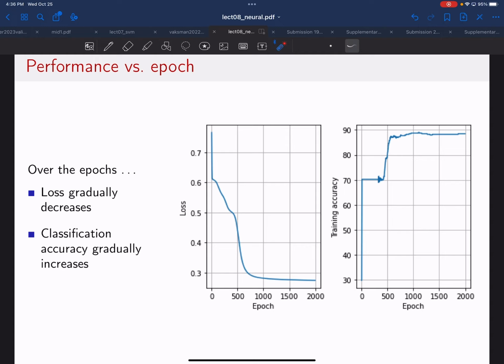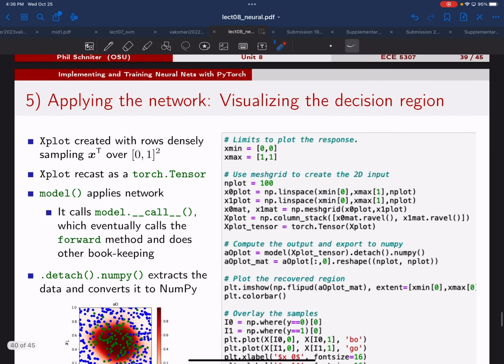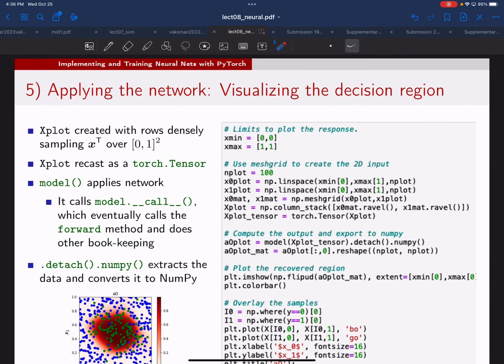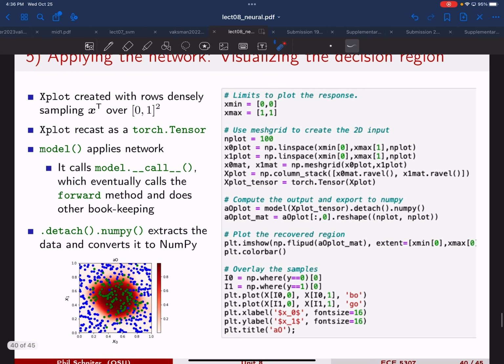Okay. So, all right. So that was kind of the hard part, training the network. So now I'll describe a few other things, such as how we created this plot. So here, the thing I'm going to focus on is this shaded red region. How do we create that? So essentially, to do that, we created a very dense grid in this two-dimensional domain.